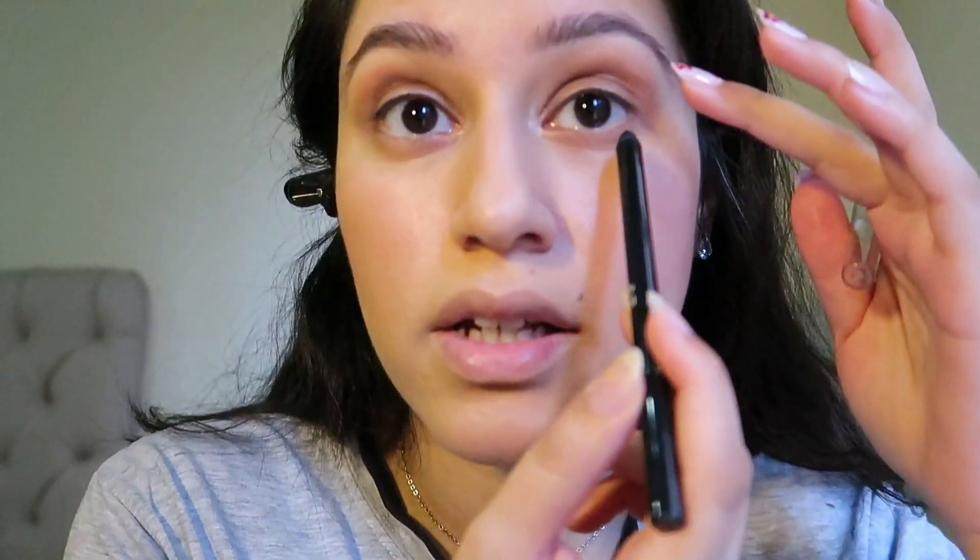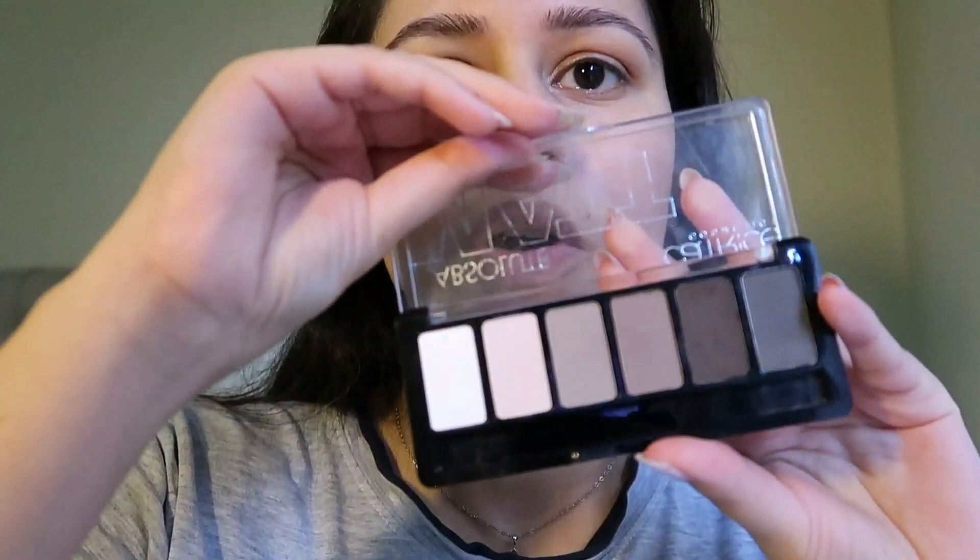You can apply eyeliner if you want, but for a very natural makeup look I don't recommend it. If you do, use a black or brown eye pencil — brown is better for natural — and tight line your upper waterline only. Don't apply it on the lower waterline as that looks unnatural. Tight lining gives a boundary to your eyes and makes your lashes and eyes look fuller. Alternatively, you can use an angled brush with a darker or lighter brown eyeshadow very close to your lash line. This Catrice palette is great for beginners — it has all the basic nude colors at an affordable price.